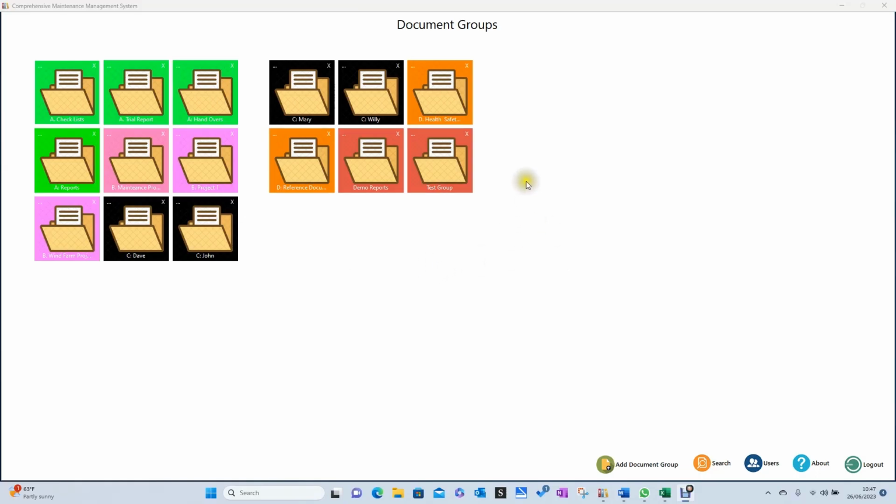Okay, so you can see here, I've got a lot of these blocks, which we call document groups. What's important about a document group is not to confuse it with something like a folder in Windows. It doesn't contain the actual saved documents or the templates. It's just a place where documents are grouped together in a logical grouping that supports what you're trying to do.